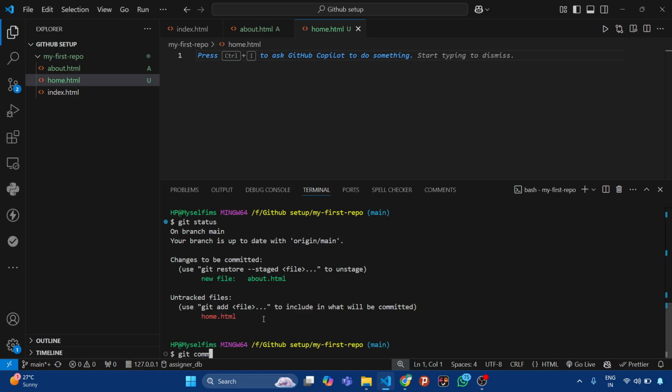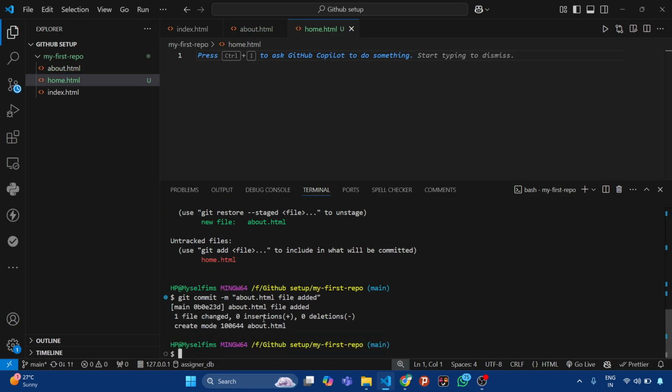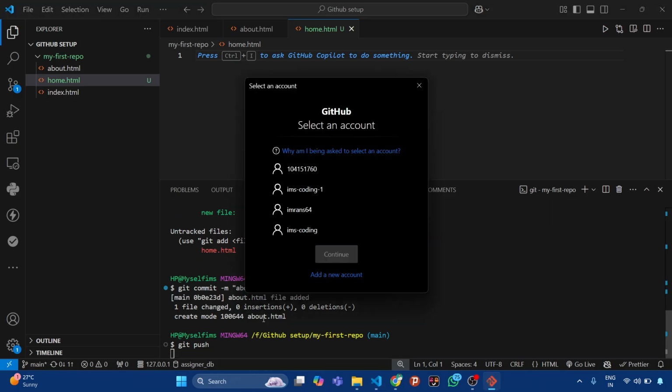Now let's commit these changes using git commit -m, then adding a comment, about.html file added, and then git push. Then it will again ask to select an account.